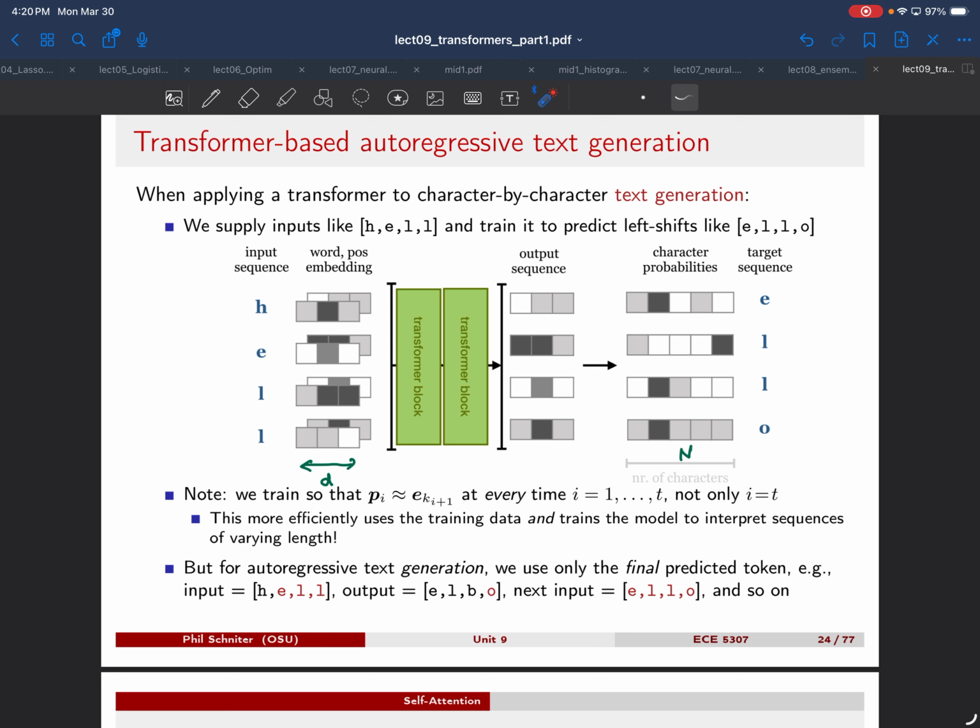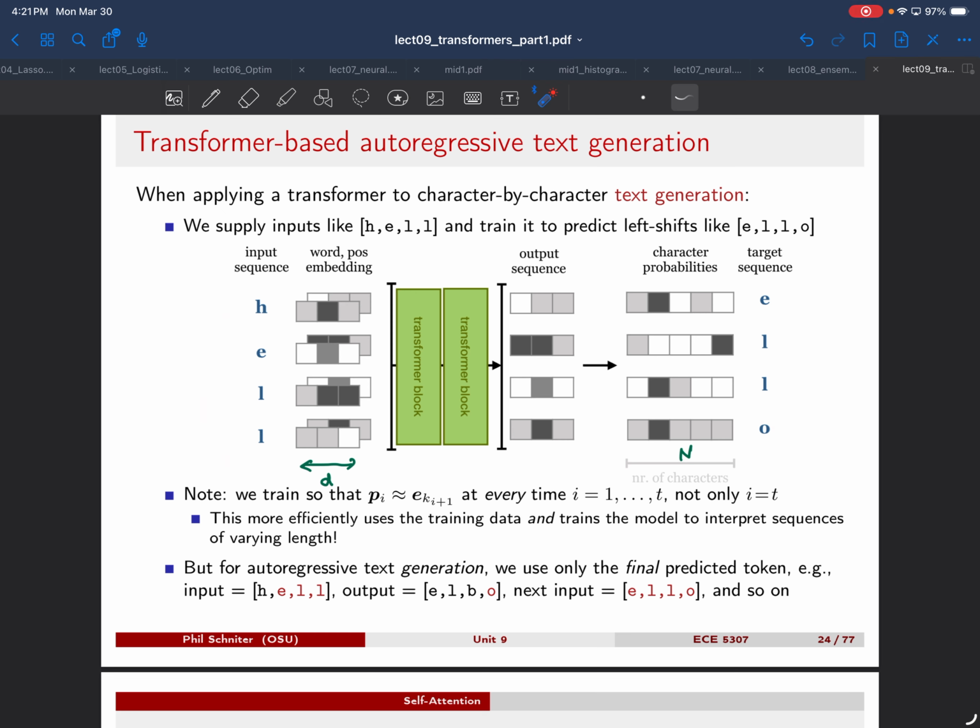Okay. And then when you actually do autoregressive text generation, you take some input sequence, you make a prediction from that input sequence. So you start with these PMFs, and then to get actual characters, of course, you need to draw samples from those PMFs. But for generation, you actually don't worry about these. You only use this next one. So you just sample from this PMF here, and maybe you sample an O, maybe you sample something else, but that is the one that you will append to your initial sequence.